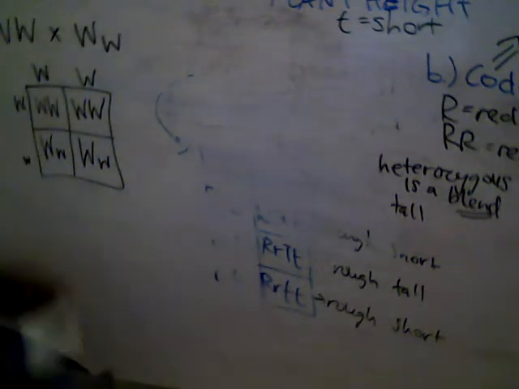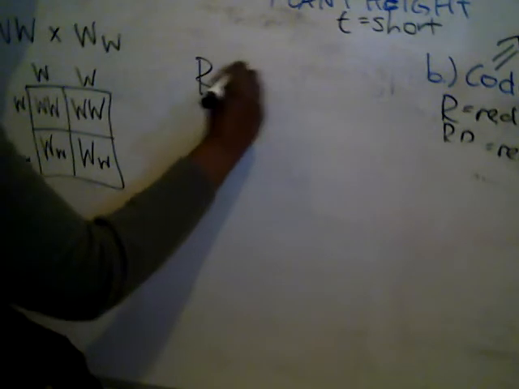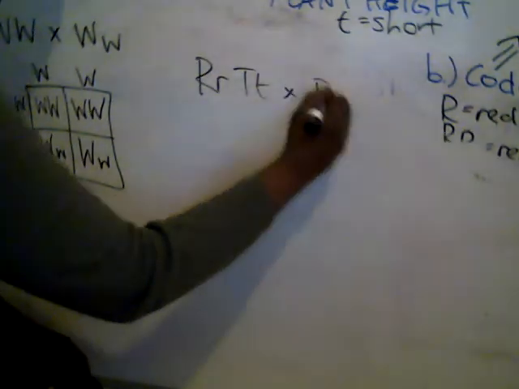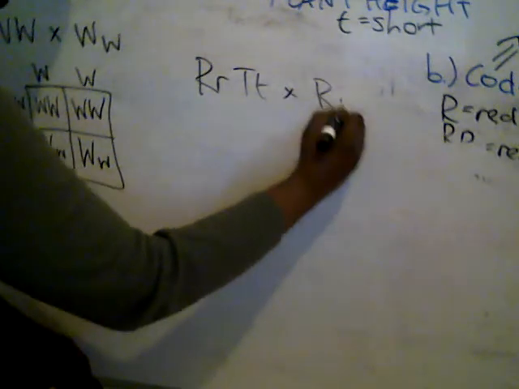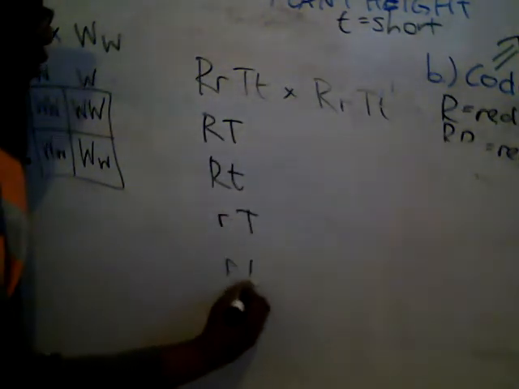So let's say we actually have 2 parents that are heterozygous. So we have one parent that's big R, little r, big T, little t, and one parent that is big R, little r, big T, little t. Okay? So they're both heterozygous. If they're both heterozygous, then each of these parents has a bunch of different combinations that they could give. This parent could give a big R, a big T. It could give a big R, a little t. It could give a little r, a big T. It could give a little r, a little t. But this parent could give the exact same type of combinations.